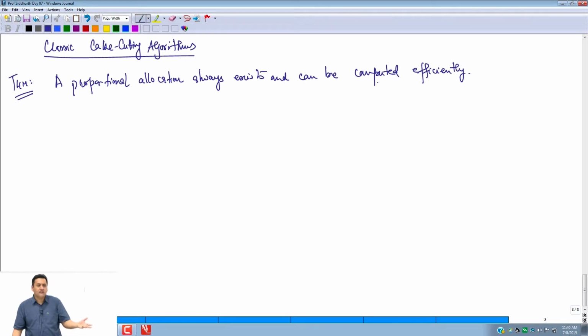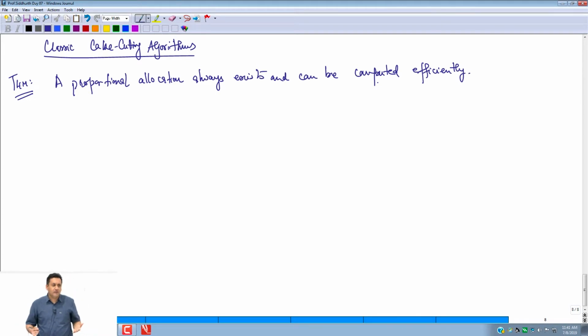Given those valuations as input, in polynomial time you can always find a proportional division and allocation. This in and of itself proves that as a fairness concept, proportionality always exists. So it's not only an algorithmic result, it's an existential result wrapped into an algorithm.